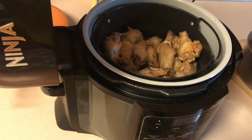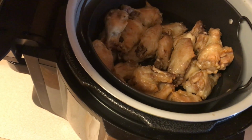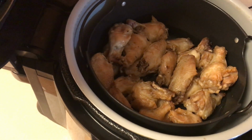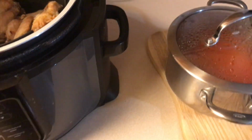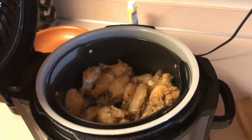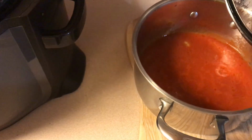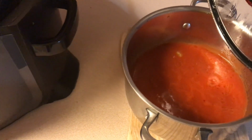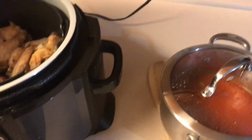Hopefully you can see that, they're crispy on the outside, and I'm just going to put them in this pot and then toss them in here. We like, you know, this is kind of saucy, we like it kind of saucy. You can do your own ratio based on if you like it spicy or not.